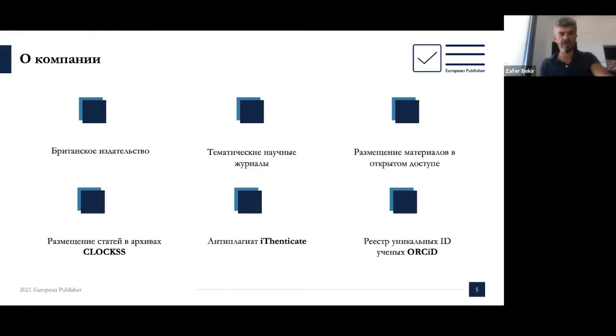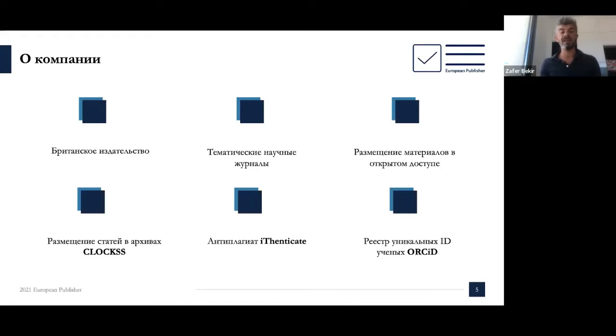About CLOCKS that I always mention, CLOCKSS is an archive that allows research libraries and scholarly publishers who launched CLOCKSS as a pilot program to preserve and store electronic content. Why is it important for a publishing house to be included in CLOCKSS? Let's say something happens to the publishing house where you publish your paper in a journal, and they are not included in CLOCKSS. That means you're dependent on the publishing house. If something happens to their website or their server, and your paper is not available there, it has disappeared. But if the publishing house is a member of CLOCKSS, your paper is stored perfectly and it will never disappear, even if something happens to the publishing house.